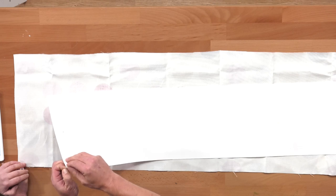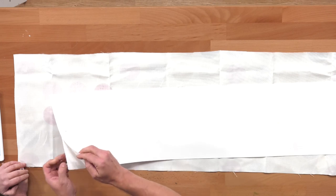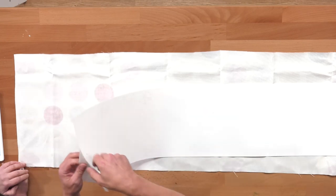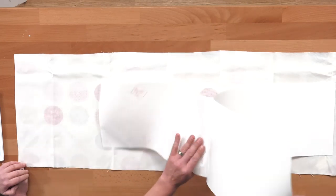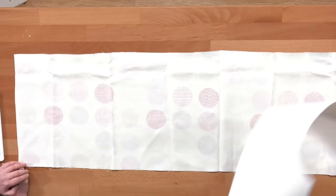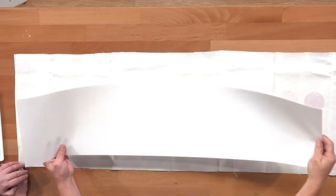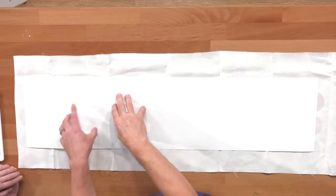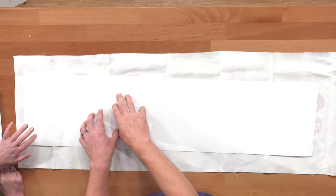A lot of people, do you remember the Fablon books? I do. At school, we used to stick it on books, sticky back plastic. We'd do a little corner and peel. I don't, I just go for it. So we just rip it all the way off, chuck that away. So you can see now, this is sticky. That's quite thick though, isn't it? It's quite thick, sturdy. So you feel that, Catherine. It's very sticky. It is, yeah.